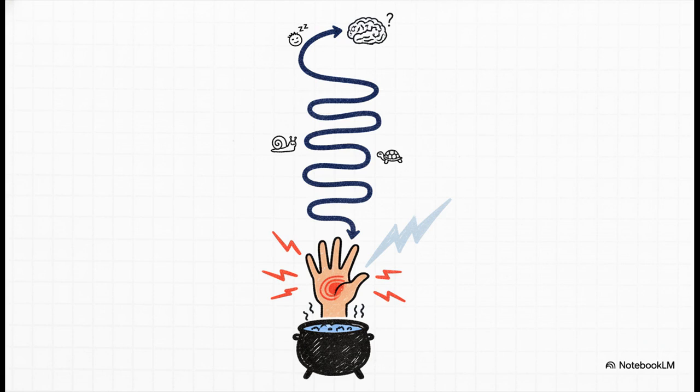Without reflex actions, our bodies would be dangerously slow to react. That tiny delay in processing time would massively increase your risk of severe injury. You would literally burn your hand badly before the thought to move it even crossed your mind. So to put that into perspective, this really highlights the absolute necessity of having an ultra-fast emergency pathway that doesn't sit around waiting for your conscious permission.